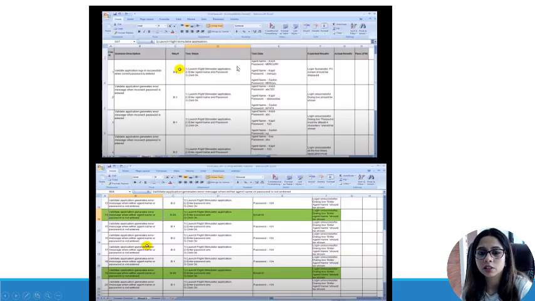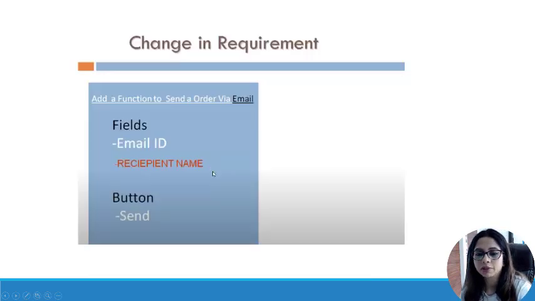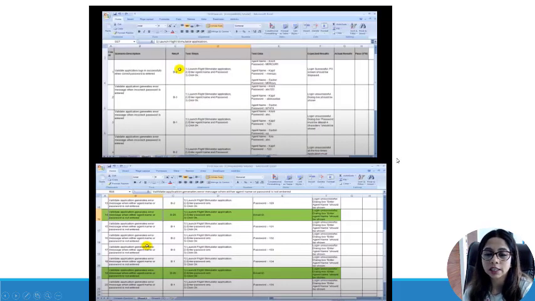So imagine this sheet where with each test case you have the requirement ID marked. Let's say there is requirement number 26. You can go to the test case sheet, and wherever there is requirement number 26, you can go there and make the changes.